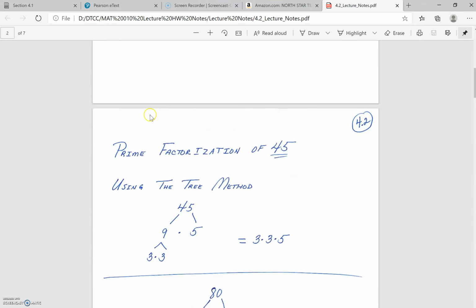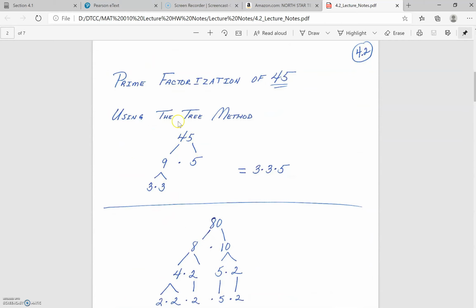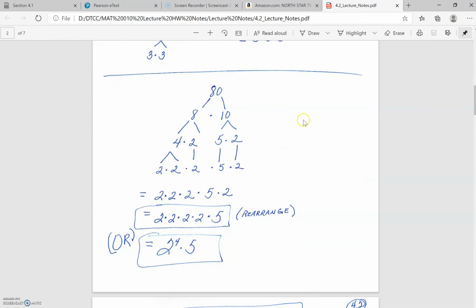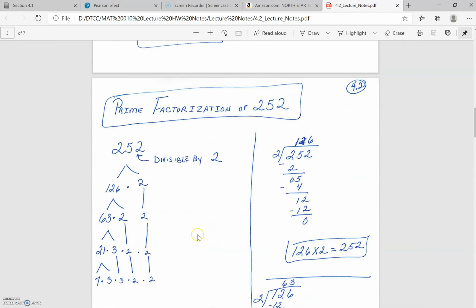So when you see anything that we're breaking down with that number, with its multiples, this is called using a tree method. So I'm going to show you that first. And you can always pause this video if you want to look back on these notes. But here's an example of using the number 80, and we're going to break it down. And then every time we break it down, we got to collect these numbers, and then we have our final form down here at the bottom. So I'm going to explain all that, and I'll write it out.